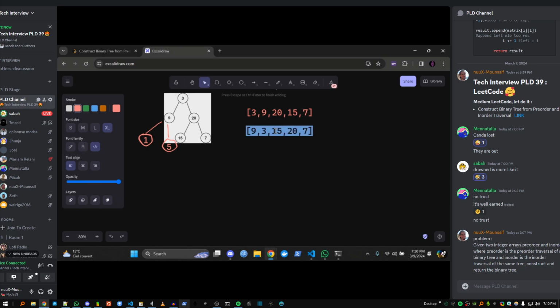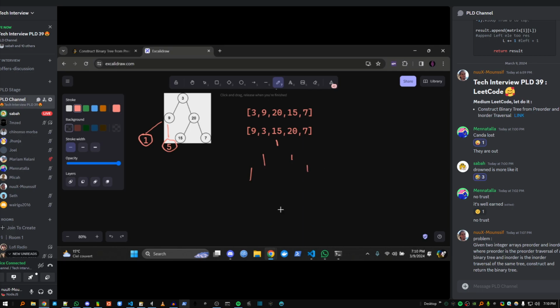This could be the actual node, something like 15, and then 3, and then 9, and here could be 20 and 7, and this would still be 9, 3, 15, 7. So we don't technically know the order, but together we get enough information to make a judgment and a pattern that we can follow.